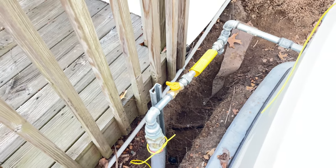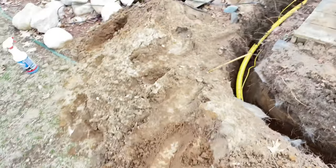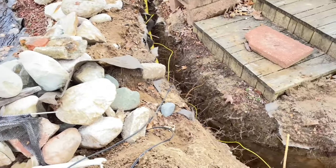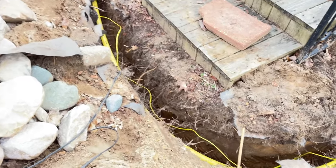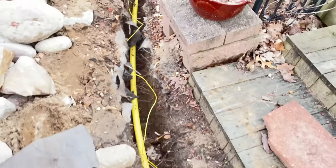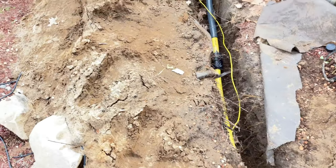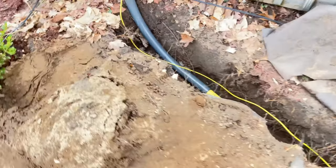I mean, like I said, a homeowner can do this himself. You just can't be afraid of gas. Most homeowners are afraid of gas, so that's where I come into play, and a lot of other contractors as well. I mean, we do this for a living. It's part of the mechanical trade and plumbing.